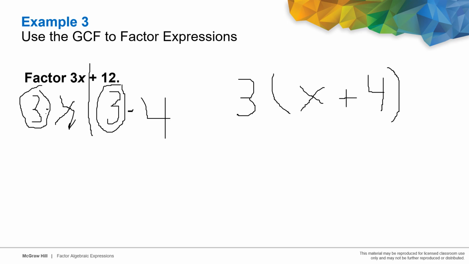You'll notice this is a secret you can use to not even have to worry about the division. Once you find your greatest common factor, and in this problem that was 3, you write that on the outside of the parentheses for your answer. What goes on the inside are the factors you haven't circled yet, everything that's not the greatest common factor. So x plus 4, and you're done.